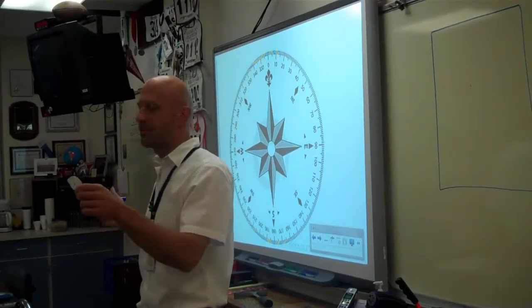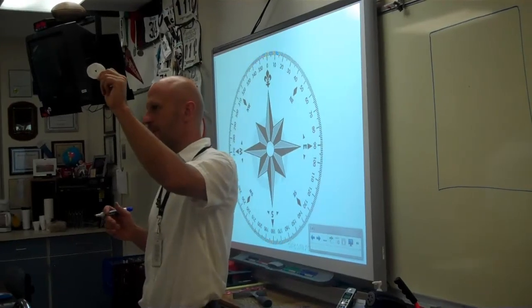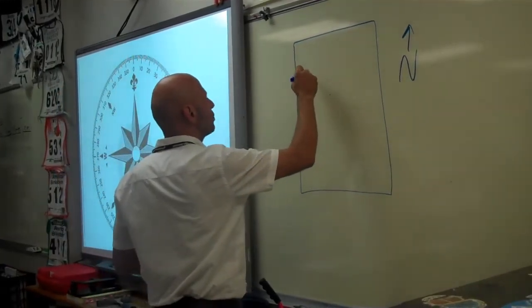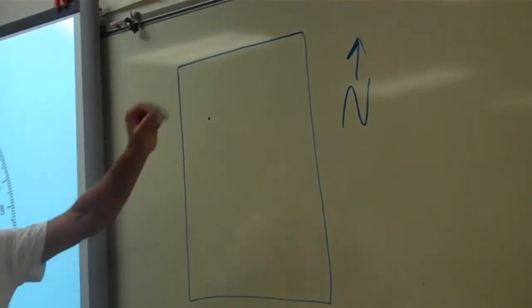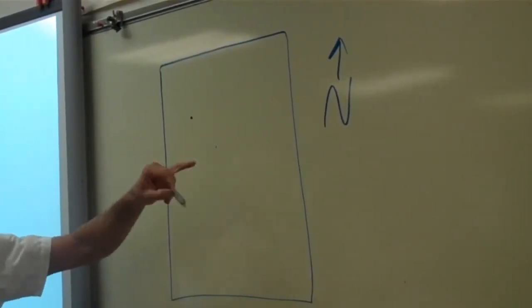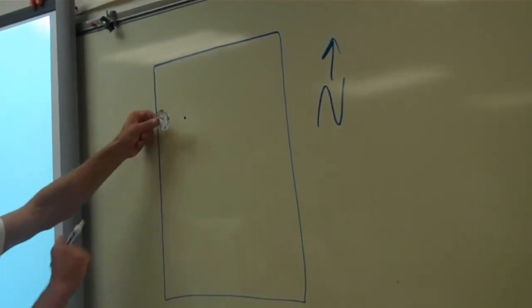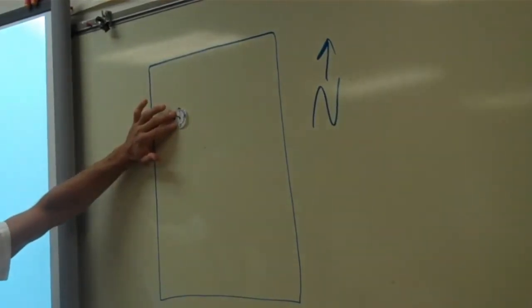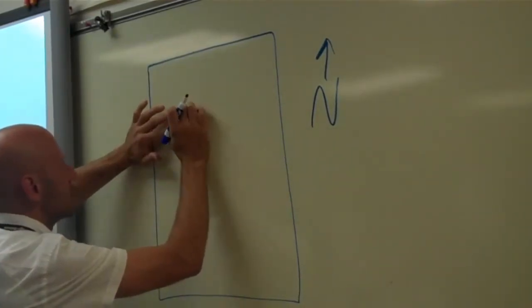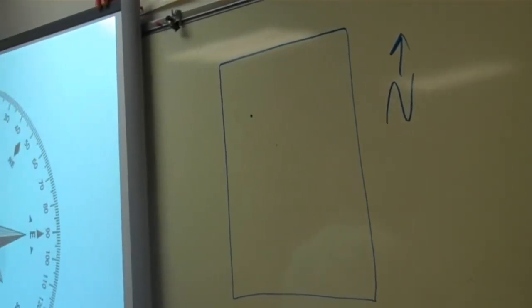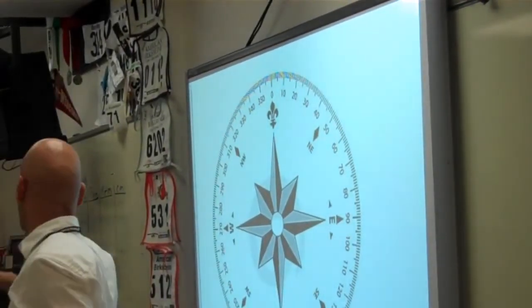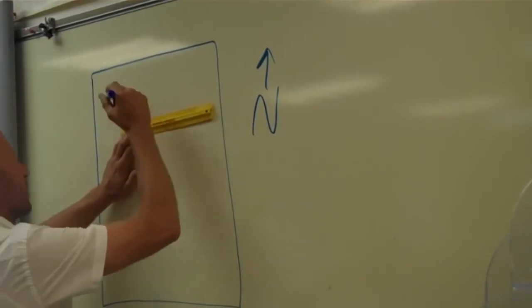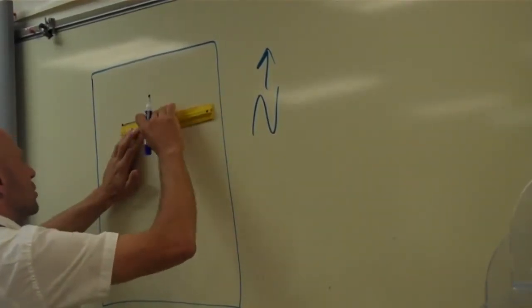Okay, so we have our data, we're ready to start our map. So with north up, I'm just going to pick a point. I pick a point that's fairly logical. I know I'm going to be going to the right 90 degrees. So my first point I'm going to pick right here. Always with the compass north in the same direction as the north that I've defined. That's our frame of reference. I put the center of my paper compass on the point I just made. And my first data point is 90 degrees. I put a dot at 90 degrees. So I know my first line is going to travel through that dot. I have to move 8.2 centimeters. So with my ruler, through the dot I just made in a direction of 90 degrees, I travel 8.2 centimeters.